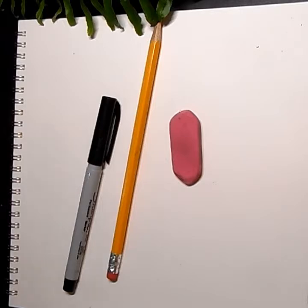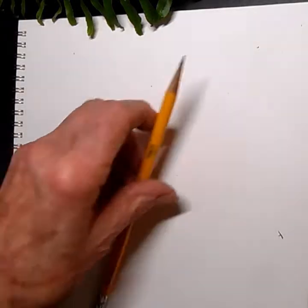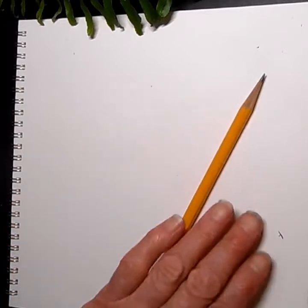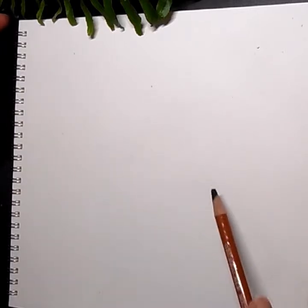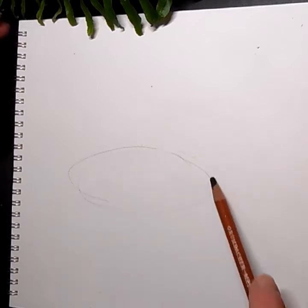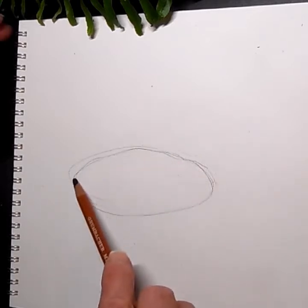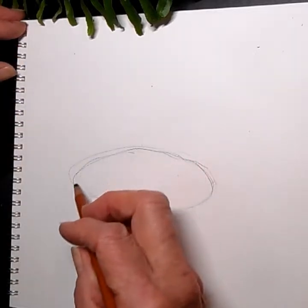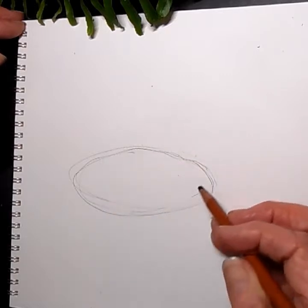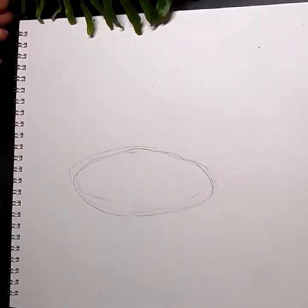Yeah. So before we do any more, what I'd like to do is start us with our pencil. Now, you're going to use just an ordinary colored pencil. I'm actually going to use a charcoal because I really want you to be able to see this, right? So the first thing we're going to do, it doesn't matter what size paper you have, honestly. You're just going to do kind of an oval. Now, I'm doing an oval a few times just so you can see how that goes. It's a squashed oval, right? Squashed oval. And just so you can see that.